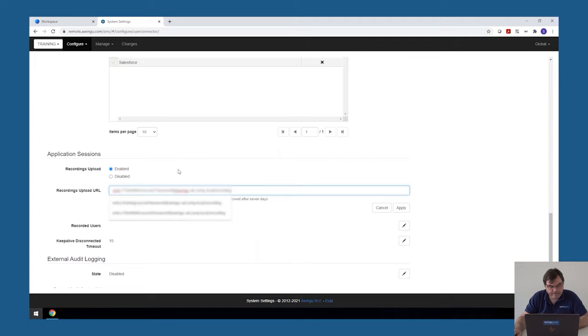In my case, I would like to store the recordings on my Active Directory in the folder recording. I have created a user called record with a password that can be used to store the files. You need to specify in this URL both the username and the password. Once we save it, the password will not be visible anymore, but you need to type it in this kind of format.